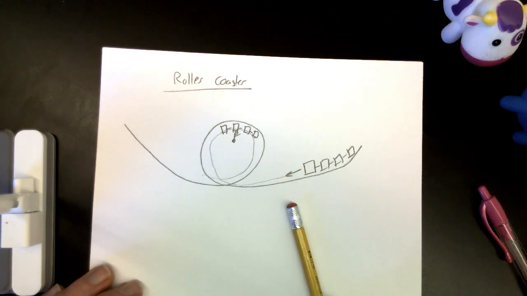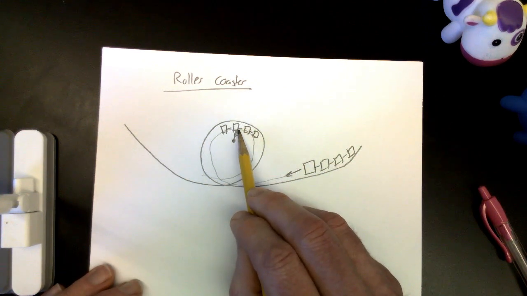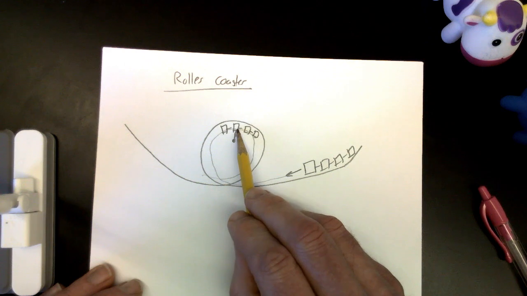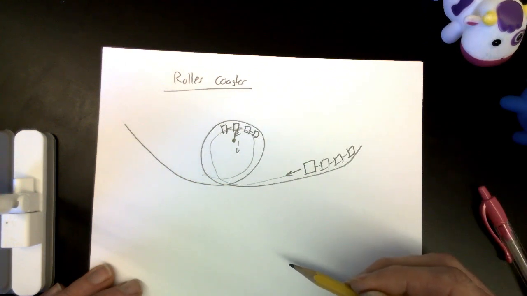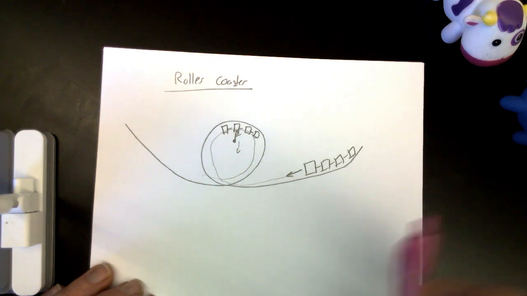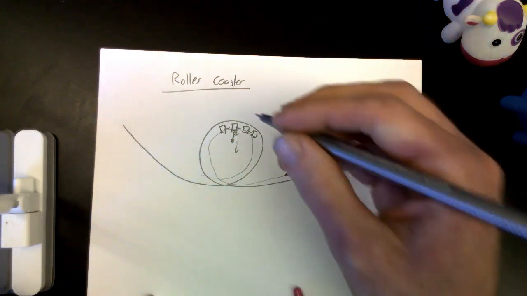Good? So what's happening here when you're upside down? Of course, if the roller coaster were just parked there and it weren't moving, you'd feel like you're being pulled down by gravity, and that wouldn't be very comfortable. It'd be really, really scary. So what roller coaster designers want is they want you to feel this centrifugal force pulling you into your seat.